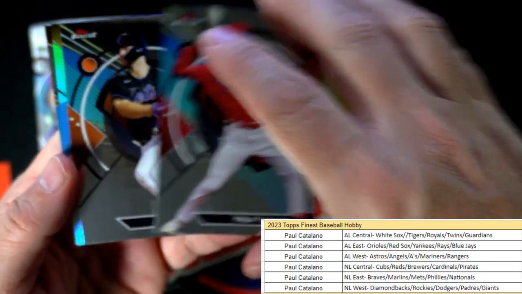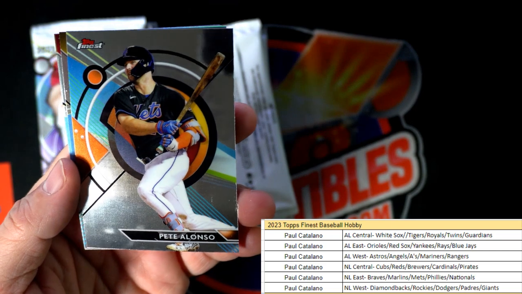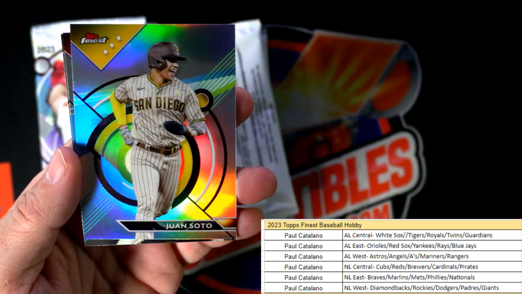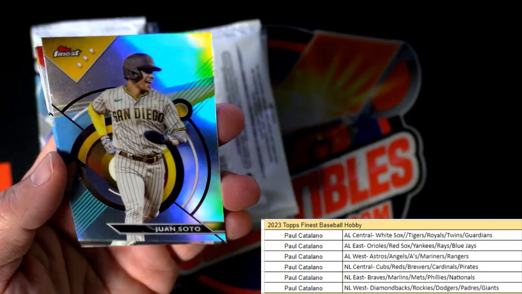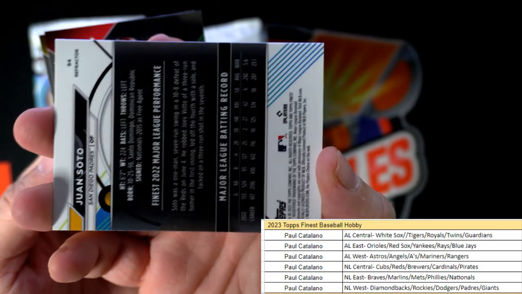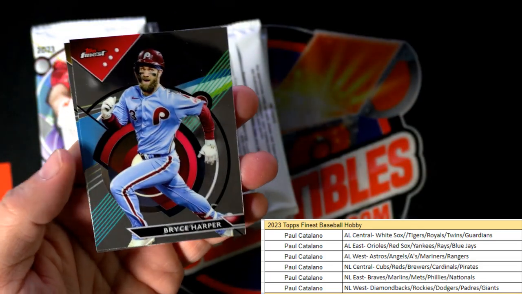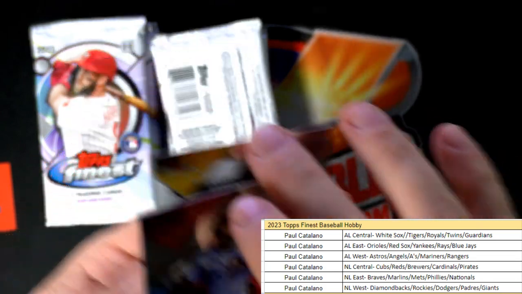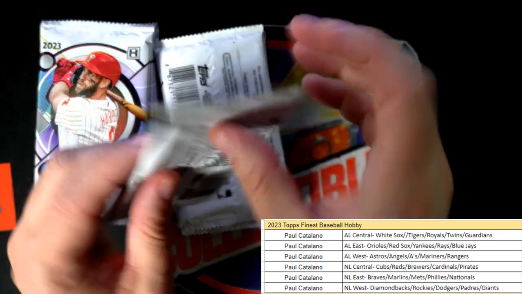Trey Turner. Okay, Pete Alonzo. Man, I love the look of Finest, man. It's so clean. There's a Juan Soto. A beautiful refractor there. The Juan Soto, pretty hot. Bryce Harper, and another Juan Soto. That's a Juan Soto base.